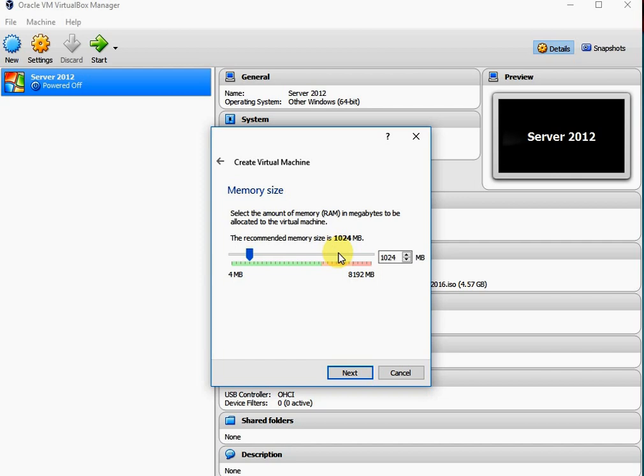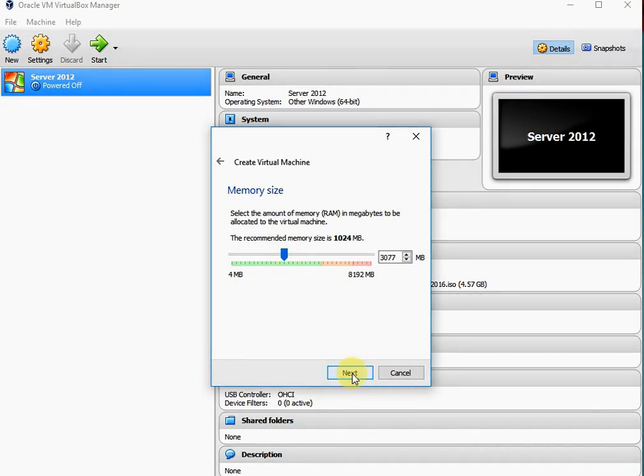That's the RAM they have recommended for you to use. So I want to increase it to 3 gig. I just shift this up to 3 point something, and then I'll click on Next.